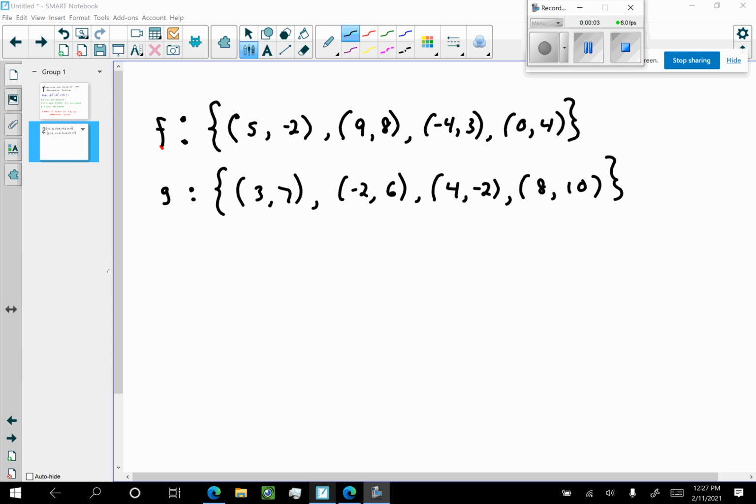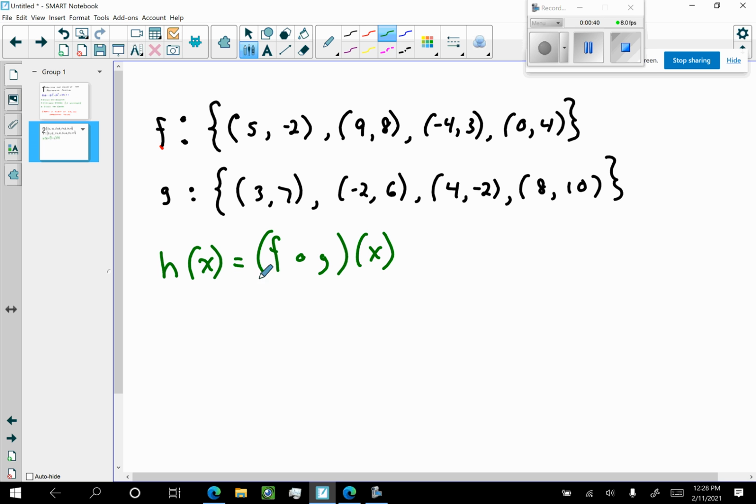So today we're going to talk about creating a composition function given two discrete functions, that is, given two functions that consist of just points. So what we're going to do is build this new function. We're going to call this new function h of x, and that's going to be this guy right here. Because when you do a composition of functions, you actually are creating a new function.